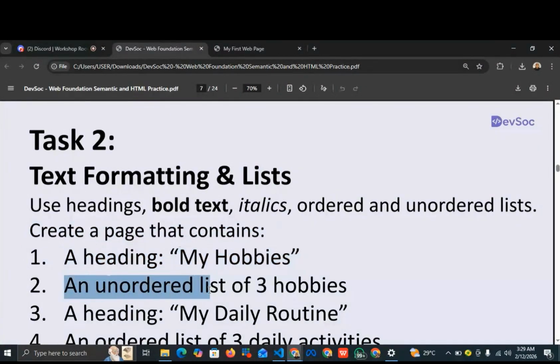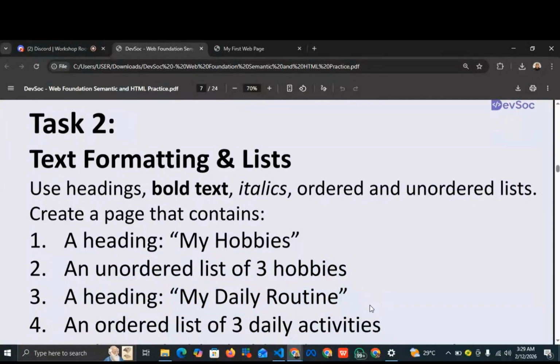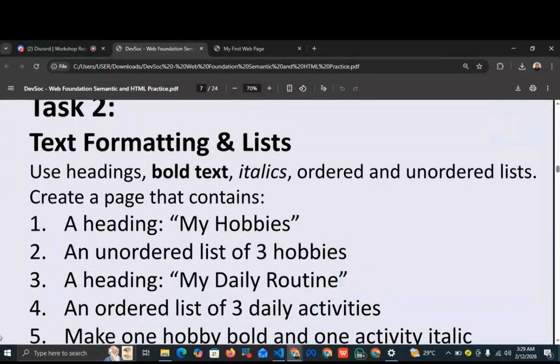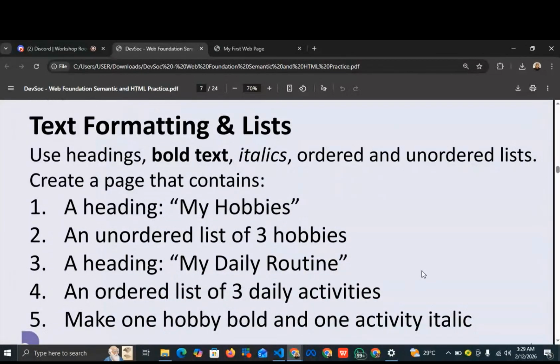Then we create an unordered list of 3 hobbies. Then we'll give another heading and call it My Daily Routine. Then we'll create an ordered list of 3 daily routines. Then make one hobby bold and one activity italic. All right, so this is very, very easy.